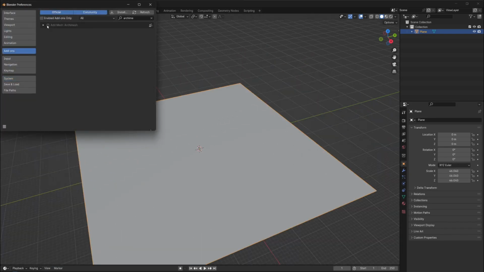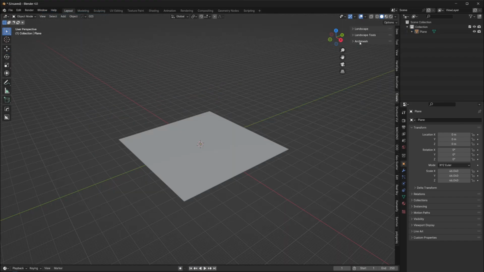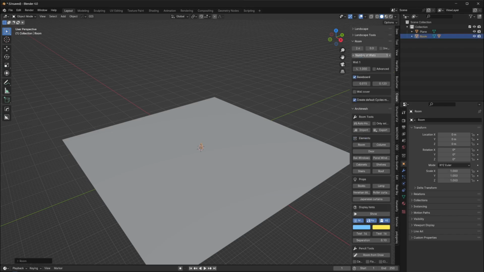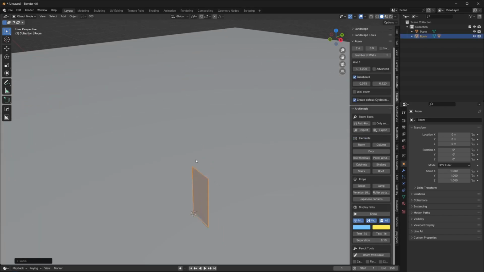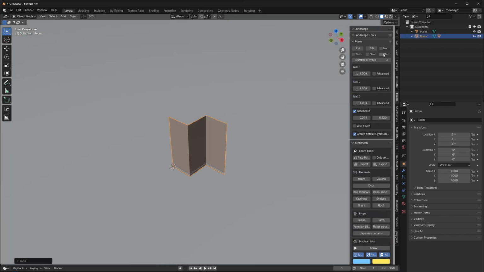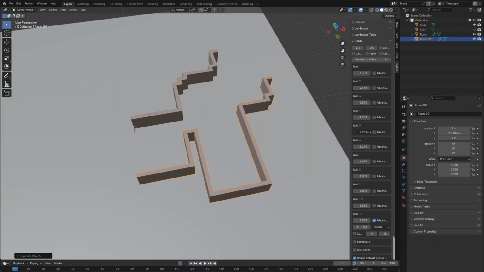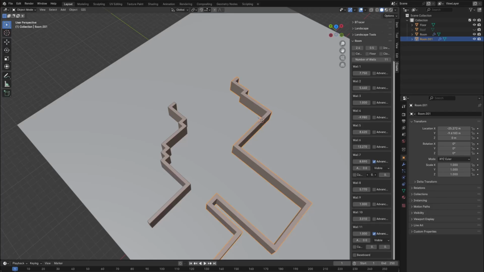You can enable this extension in preferences. Now if you open the sidebar, you will see that besides different architectural elements, you have this room button, and if you click on it, you will procedurally create nice looking walls and procedurally adjust all parameters such as height, thickness or number of walls. You can also include a baseboard, as it is common for interior spaces.